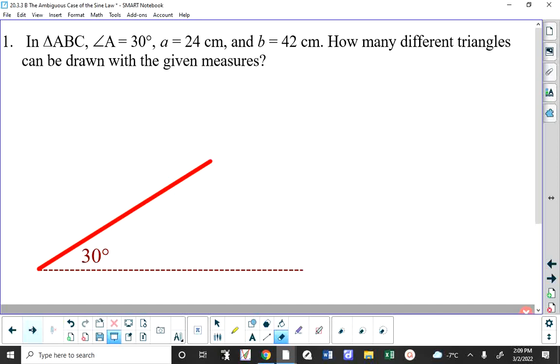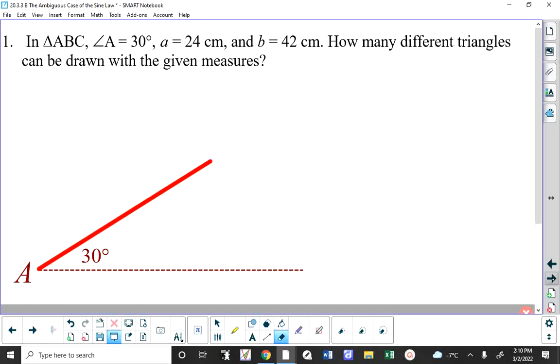Now, if you take a look at the information in the question, it says that side A is 24 and side A is across from angle A. So the next thing is to make sure we understand that's angle A. And we're always going to draw it this way. And all of the questions in your textbook, at least initially, and all of our examples will be A, B, C, and it will fit perfectly. And then you get one where they give you angle B instead of angle A. Well, just put angle B at the bottom. We always want the known angle for the ambiguous case of a triangle to be in the bottom left corner.